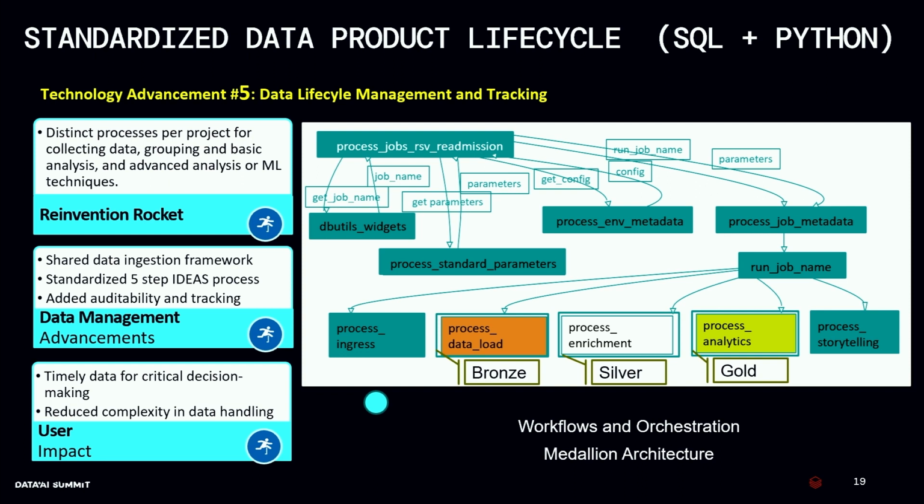We call it the IDEAS framework. It starts with ingress, or ingestion. The data comes in from the internet, and it goes to a data store, in a raw data storage. Then it ends up on the far right with the S, serving and storytelling, and the parts in the middle we'll go through. So it comes into ingress, it goes into our data lake storage. Then we do a data load, and it goes into our bronze table. These are actual function names in the code. There's 50,000 lines of code to drive all of this magic we've been talking about. And then it goes into this process data load section.